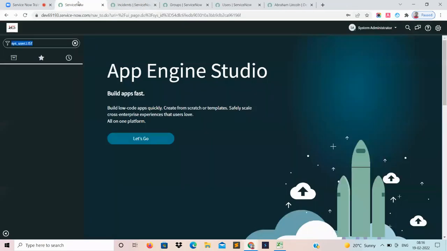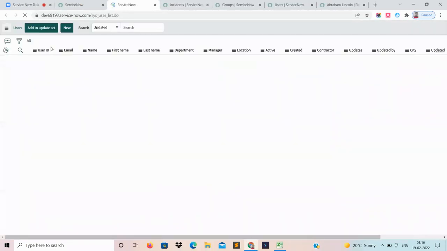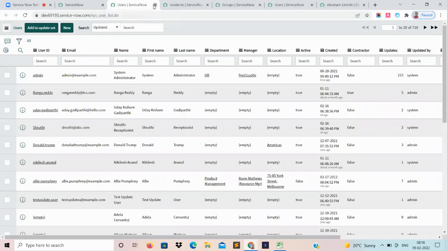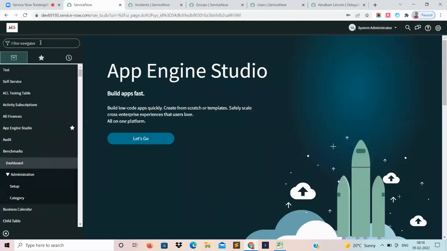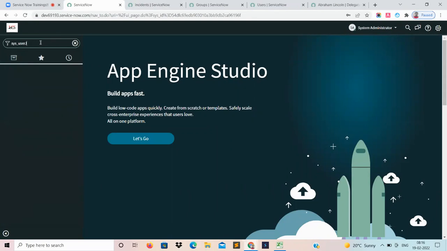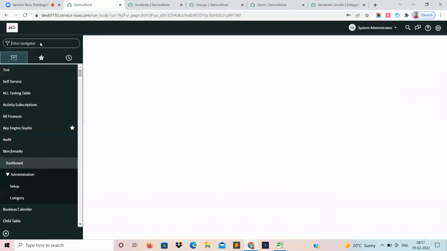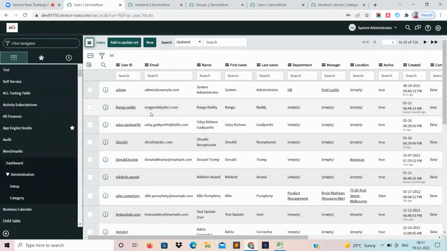I'm doing it again here. The list of records will be opened in the new tab. If I give small dot list, it will open the list of records in the current tab. Going further, when you get used to the platform, you will get to know the table names easily, as I got used to the platform and can remember the table names easily.